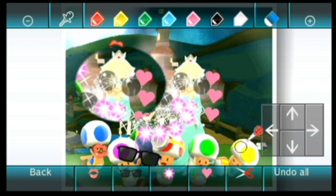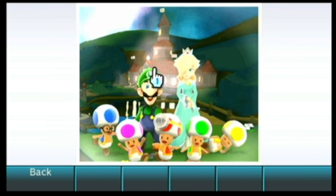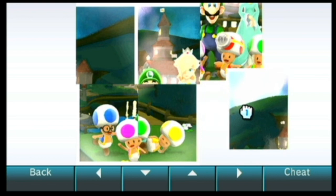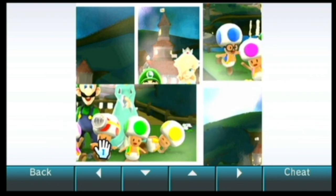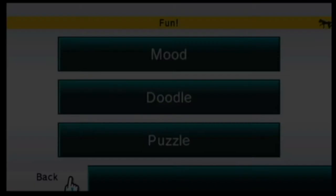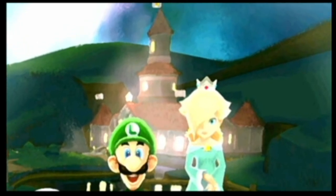You can cut out certain parts of the picture, put it in different places. You can also do a puzzle of it. Where you can just do a puzzle of it as well. And also, one thing you can do is view a slideshow, a little countdown for three and stuff. Then you can look at all your pictures that you want.